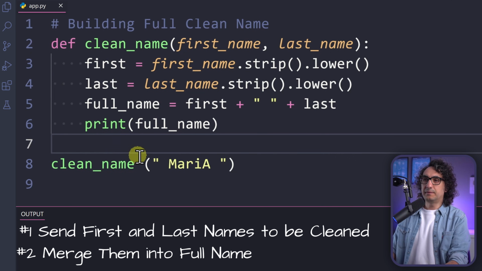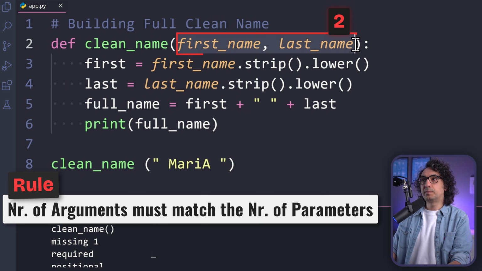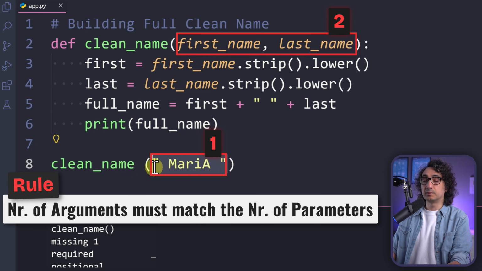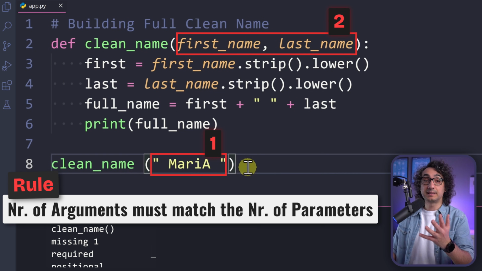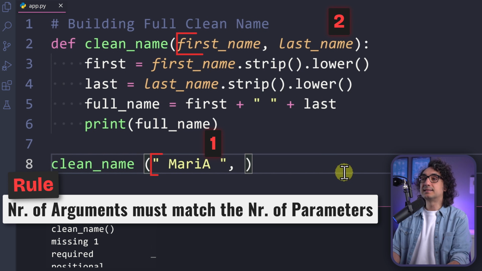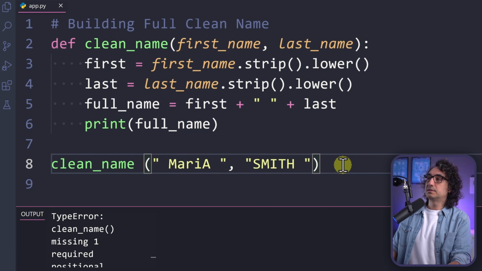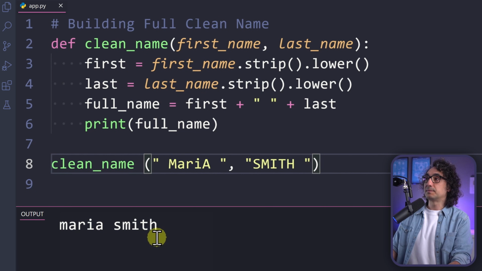Now, if you leave everything like this and execute, you're going to get an error because Python is going to say, you have here two parameters, you have to pass for me two values as well. So is Maria now the first name, the last name? It will not work. That's why you have to pass multiple arguments as well. So in the function call, you have to say, okay, Maria, and then comma. It's like the parameters. So you just make a list of values, and maybe Smith, and then space. So now let's go and try this out. Look at this. Now we have the full name, Maria Smith, everything lowercase. There are no spaces or whatever, and they are combined together.